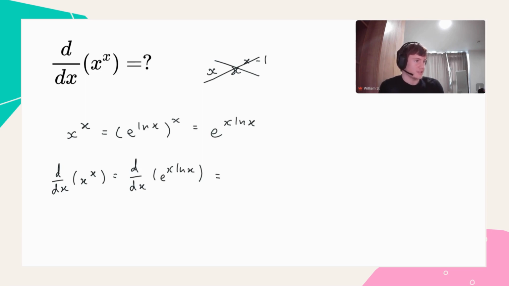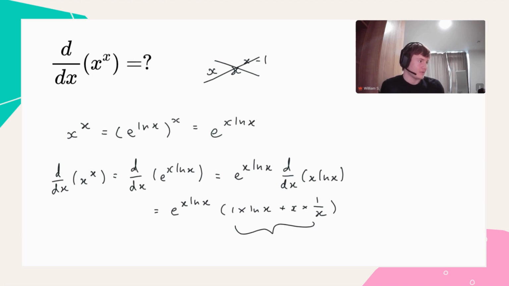So using the chain rule and the derivative of the exponential, we get this here, so the derivative of the power here. And this is the derivative of x times ln x. So this is a product, so we're going to be using the product rule. The derivative of x is just 1, so 1 times ln x. And the derivative of ln x is just 1 over x, so it's x times 1 over x.